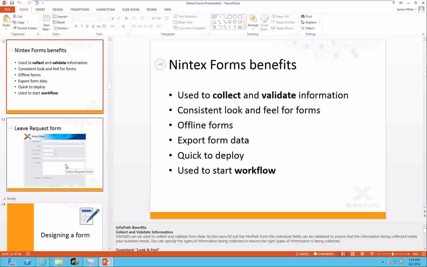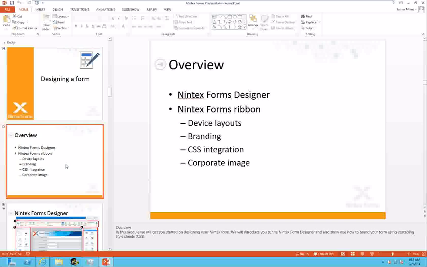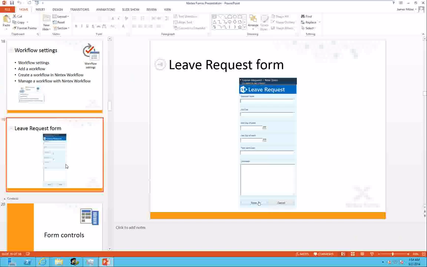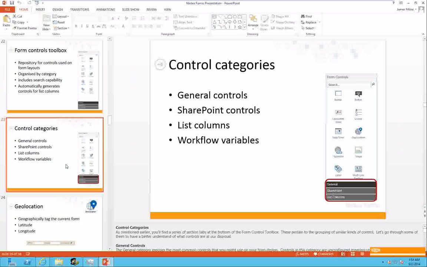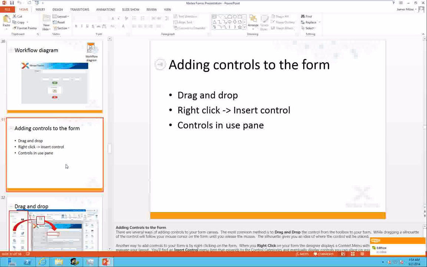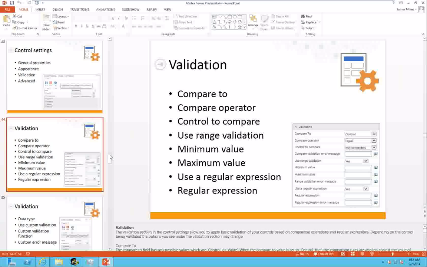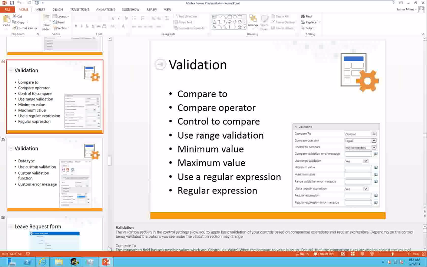So just quickly checking if I've missed anything out of my slide deck. Talk about the Forms Designer. Will you be making the slides available after the presentation? Yes, I will be sending out the slides to everyone in attendance this morning in a follow-up email. Okay, so for anyone interested in the content, that will be available. Exactly. I've included some other screenshots of some of the other controls and the validation rules that are available in Nintex Forms.